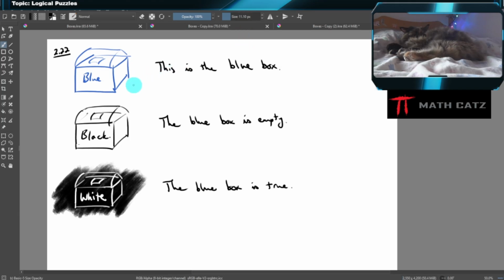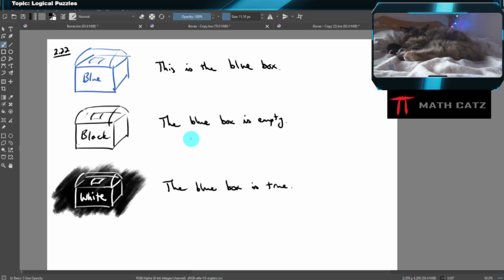So let's see what they're saying. Blue box says this is the blue box. So immediately I'm thinking, this is a very simple statement that I can evaluate without knowing anything else. Mental note. Black box is saying the blue box is empty. So I'm thinking, it's a simple statement, but I would need to know more about the contents before I can reliably evaluate this. Medium level. It's not helping. It's not a starting point necessarily, and not an easy one.